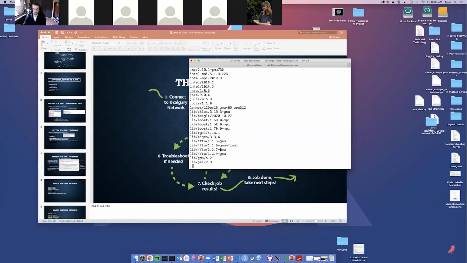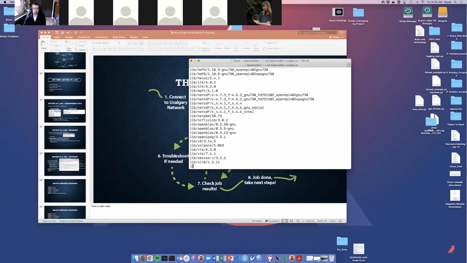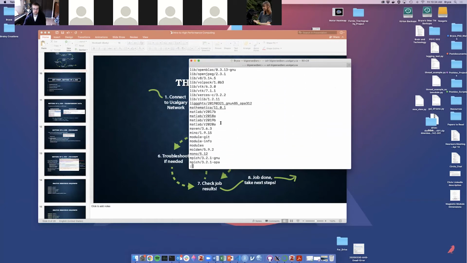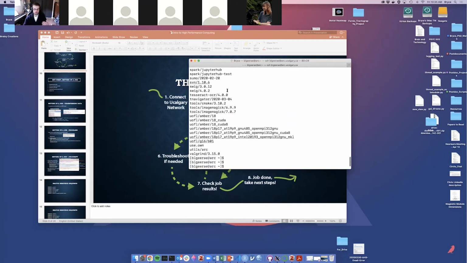Eventually we'll get to MATLAB, which is another thing you use. There it is. A bunch of different versions are available. MRTrix is right there if you're doing tractography like I do. Not biased at all. And there's all kinds of other stuff. Python, we see R and RStudio. There's a whole bunch of stuff. And if you know more of these programs that I'm not mentioning, you probably are way ahead of this tutorial anyway.